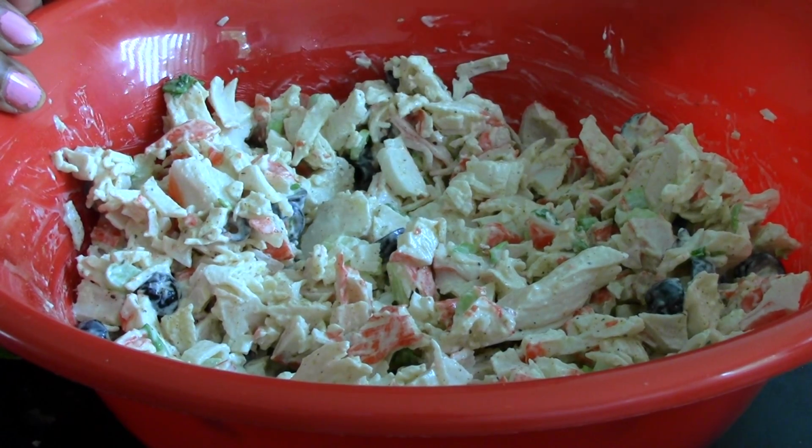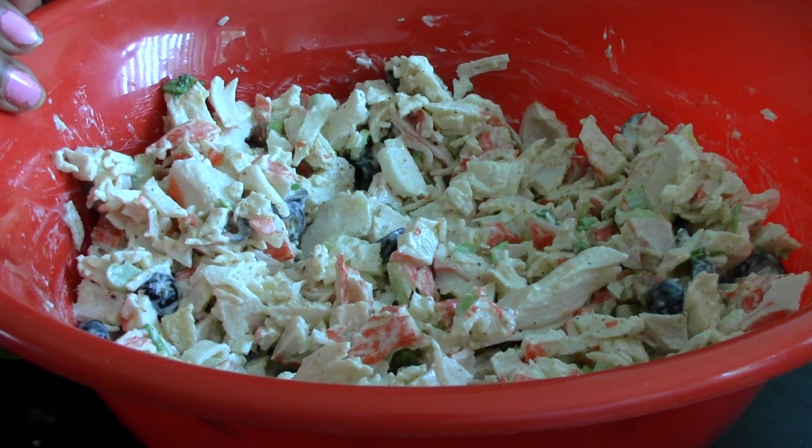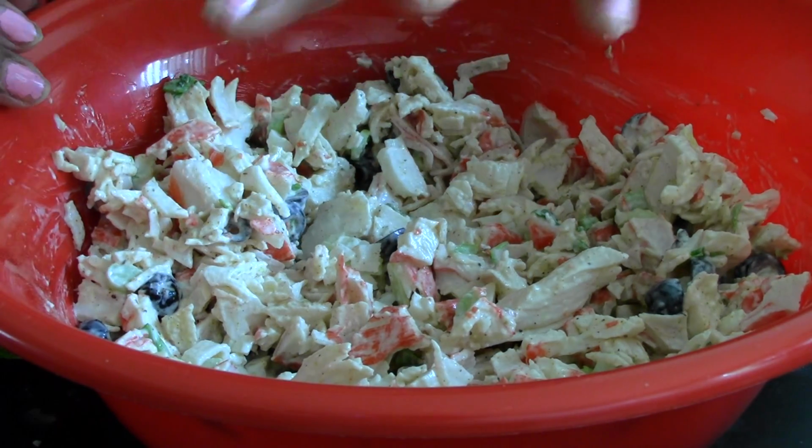Also, another way to stretch this dish, you guys, is to add some penne noodles. Yes, boil some penne noodles. Make sure you add a little bit of salt to the water. Boil them, put them underneath cold water. Make sure they're cooled down, because you don't want to mix hot noodles with this mayo. Once it's cooled down, add a little bit more OLDBAY, because you have to season the penne noodles as well. Mix that, add a little bit more mayo, mix all of that together, and you have a wonderful pasta seafood salad.